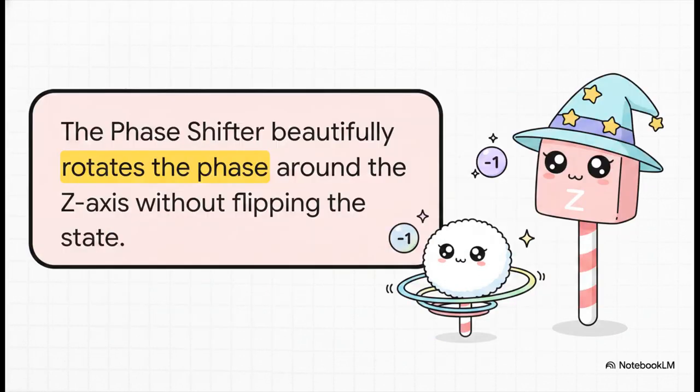And then we have the Pauli-Z gate. This gate is uniquely quantum. There is absolutely zero classical equivalent for this. As a phase shifter, it actually doesn't flip the qubit's core probability from 0 to 1 at all. Instead, it beautifully rotates the qubit around the Z-axis, essentially multiplying its amplitude by -1 if it happens to be in the 1 state. Now, you can't actually see a phase difference if you just measure a single isolated qubit. But make no mistake, this phase shifting is profoundly important for creating the quantum interference that gives quantum algorithms their mind-blowing speed.